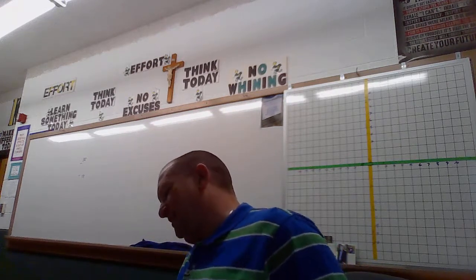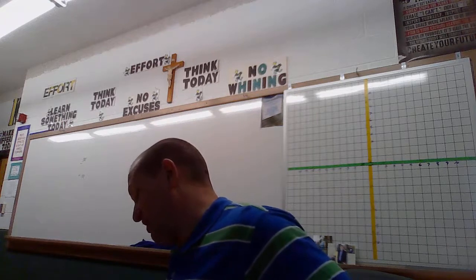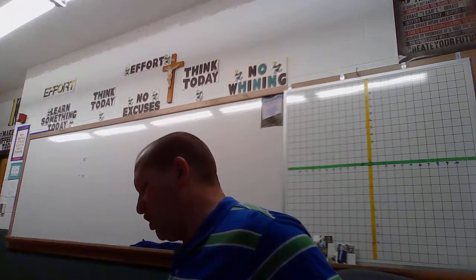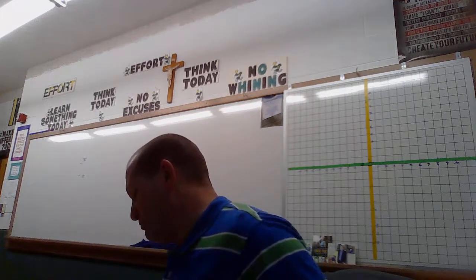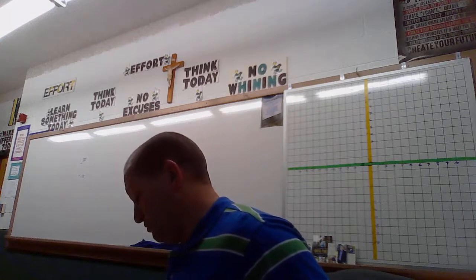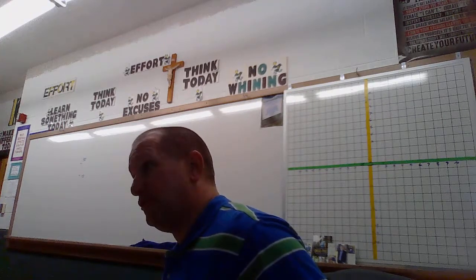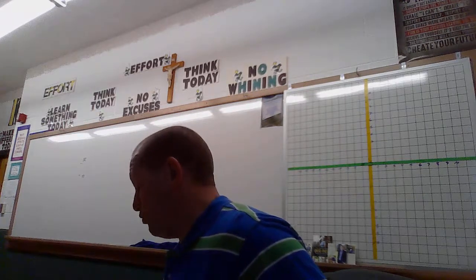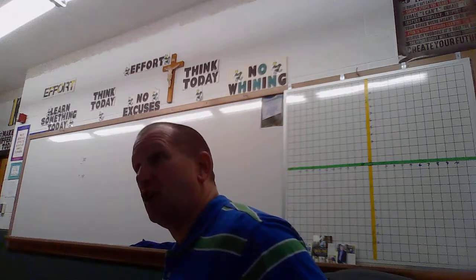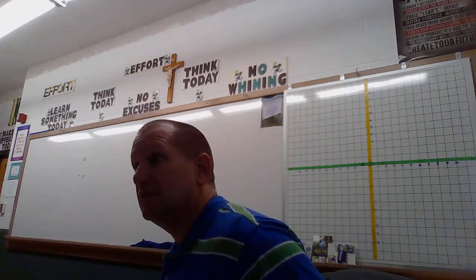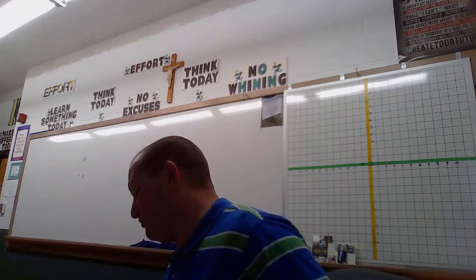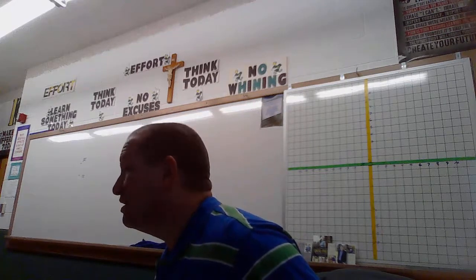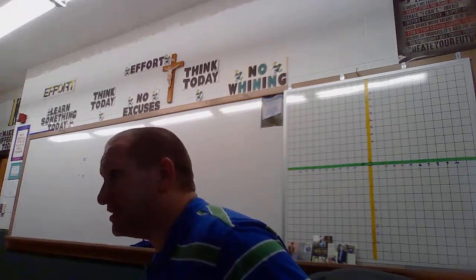Now think about number 8. If the measure of angle n equals 3x, and the measure of angle m is equal to 2x, and angle m and angle n are supplementary, what is the measure of each angle? Can I do that? Yes. How? What does it mean when it says m and n are supplementary? They add up to 180, right? So if they give you individually that one is 3x and one is 2x, what do I do with 3x and 2x? Add them together and set them equal to 180.